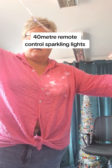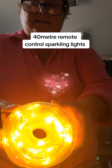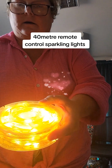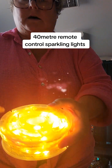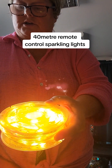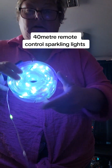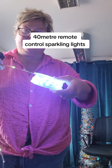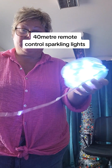40 meters, and it goes different colours, as you can see. So this one, waves. Oh, that goes faster. Flash. Different. Look at the colours on that. Beautiful. 40 meters of lights, inside or outside.